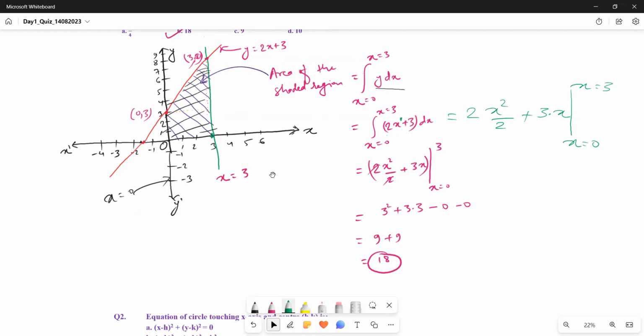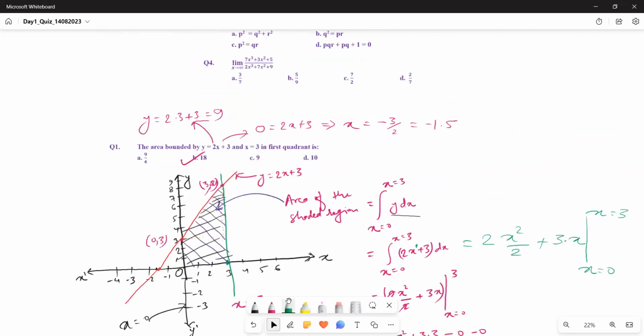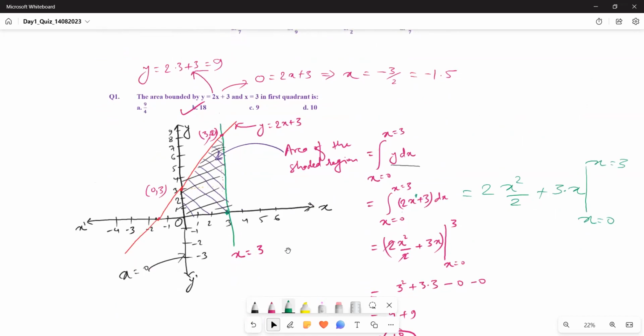So 18 is our right answer, that is option B. So this is what I did in the detailed process, right? But this was asked in the 2071 IOE exam, and it was asked for 2 marks. For 2 marks, you have less than 2 minutes. So in that time, if you do all of this, you'll have less time for other questions.